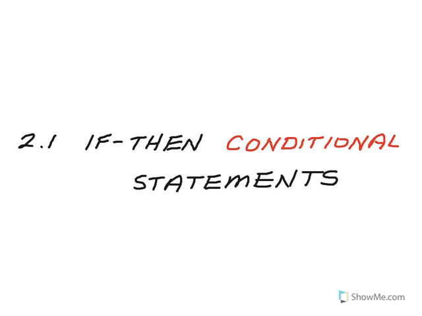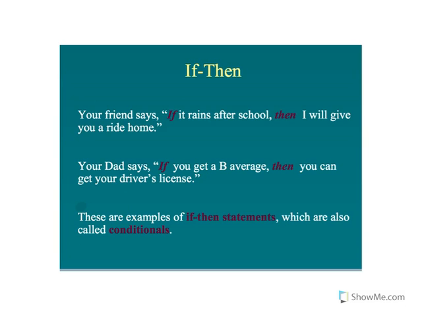Lesson 2.1 is about if-then statements, which we call conditional statements. A conditional statement is something where the conclusion, what you're going to get at the end, is based on a certain condition. Like your friend says, if it rains after school, then I will give you a ride home. You'll get a ride home only if it rains after school, basically. We call the if part of it, it rains after school, that's the condition, actually. We call that the hypothesis, and then the conclusion is, I'll give you a ride home.